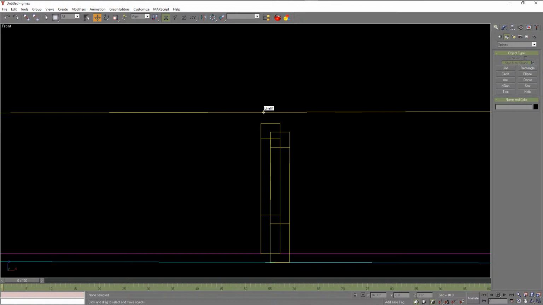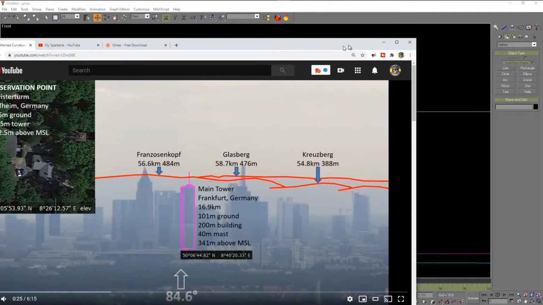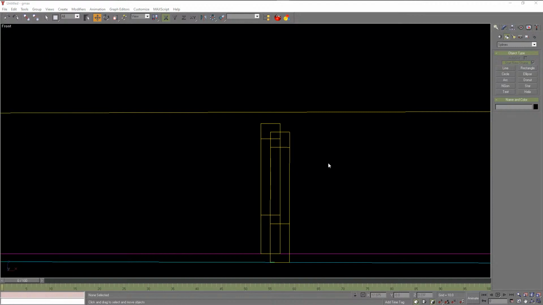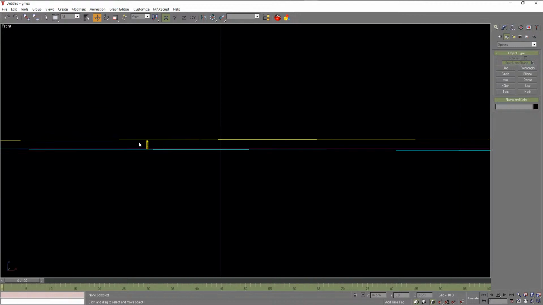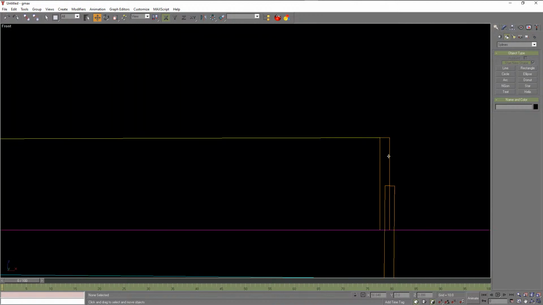You can see that the top of the mountain is almost a whole other mast high above the original mast, which you do not see here. That would mean that Franz Rosenkopf would actually be up about here, almost here at the words, probably between the words and the numbers here, about this height. However, that's not what we observe, so we have to wonder if there's a question there. And as I said, this is going to the peak of that particular mountain.